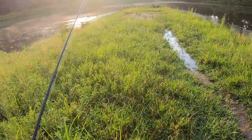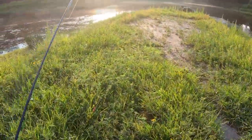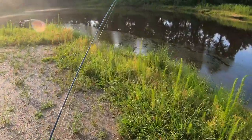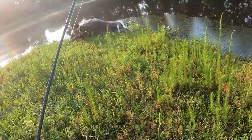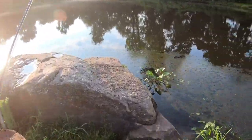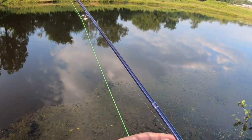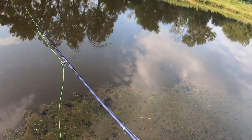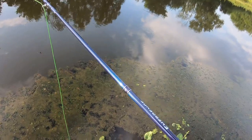Alright guys, we are down here at the pond after about a 300 yard walk. I'm going to fish from this rock. Noah's going to fish wherever because he's not really restricted on casting area, but I kind of am. We're going to see if we can get this fly going and maybe hook into some fish with some size on him. This is a cool little spot because I'm able to stand on this little platform area and I've got a spot for my fly to rest.